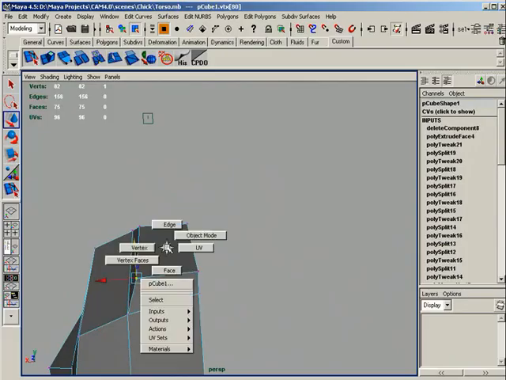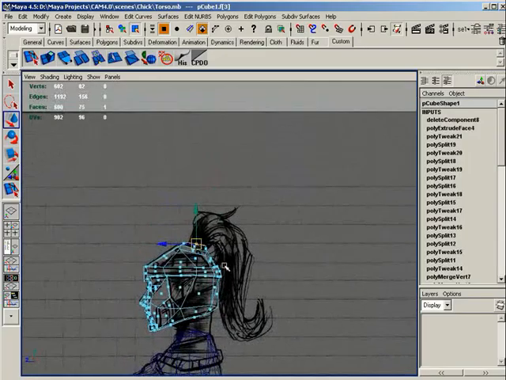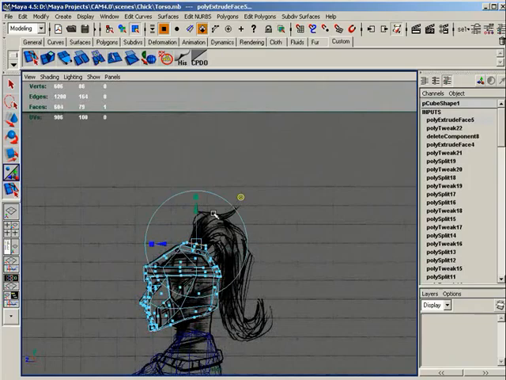Okay, so let's go ahead and make our extrusion for the ponytail. We'll just grab this single face, and in the side view, I'm going to hit extrude. We'll go into world mode, and I'll just extrude straight up. What do you think? Nice hairpiece? Oh, yeah. Very nice, yes.